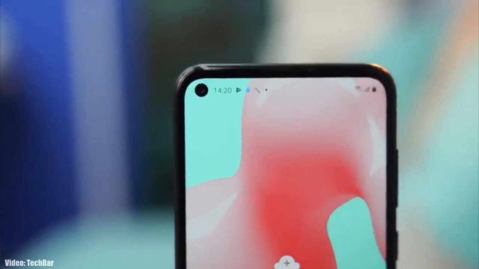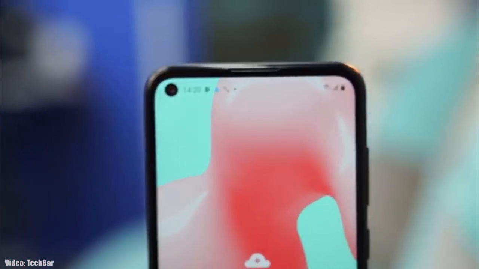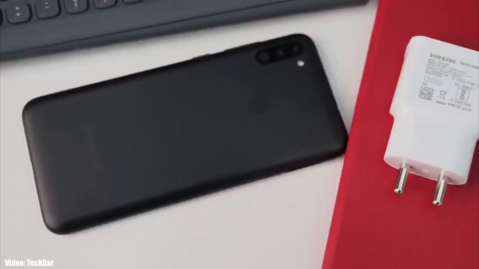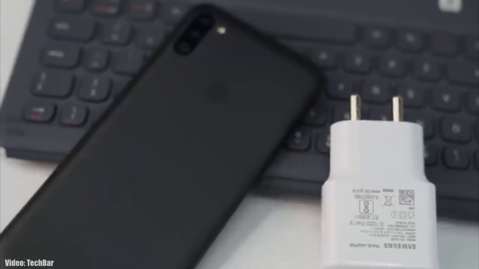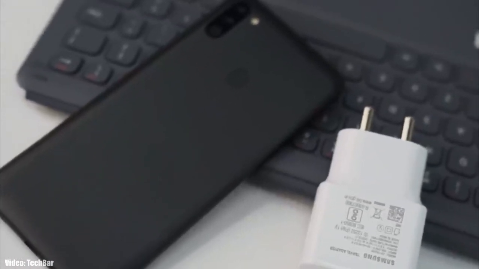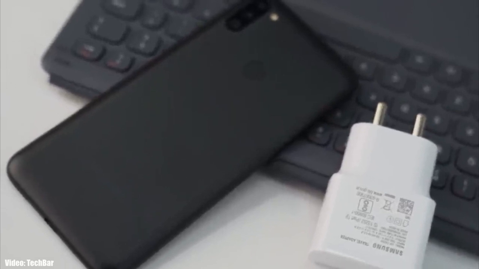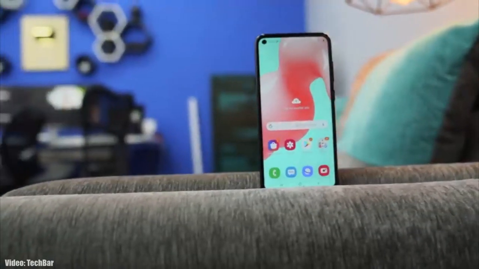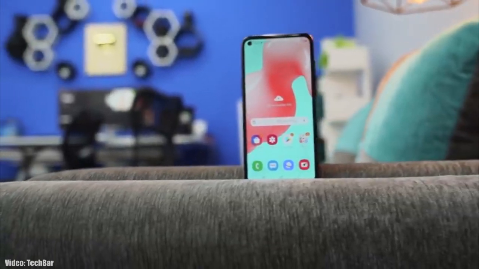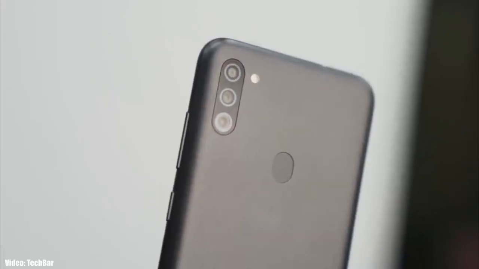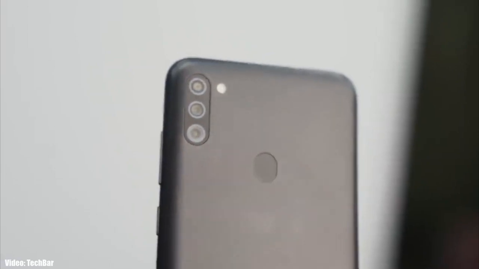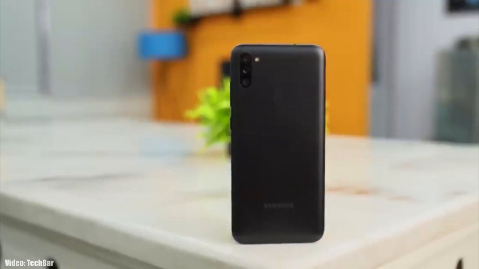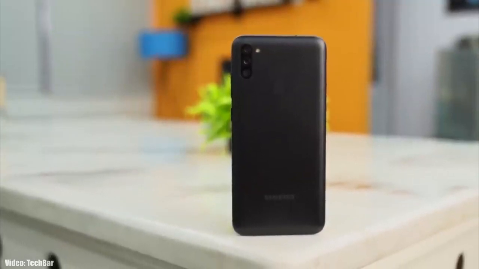Alright guys, so Samsung has released the stable Android 11 update with One UI 3.1 core to Samsung Galaxy M11. Now this update has the core version of One UI 3.1, which is specifically made for the entry-level Samsung smartphones so that they can run the latest features and the UI without any lags and issues. And this update is going to be rolling out in Asia, so if you have the Samsung Galaxy M11, then you will get the update within a few days if you haven't got the update notification yet.